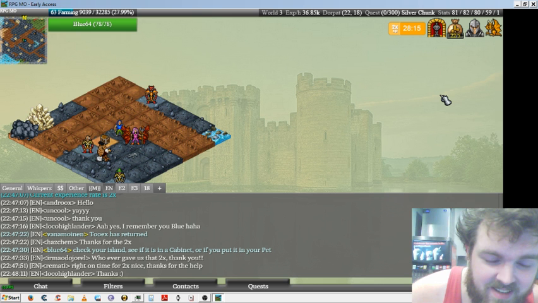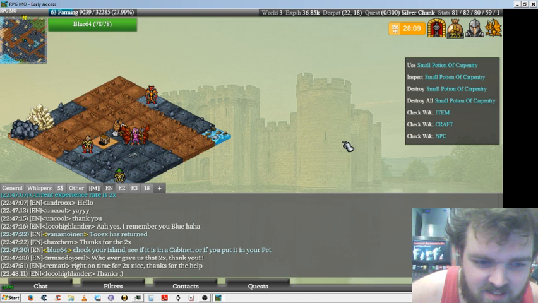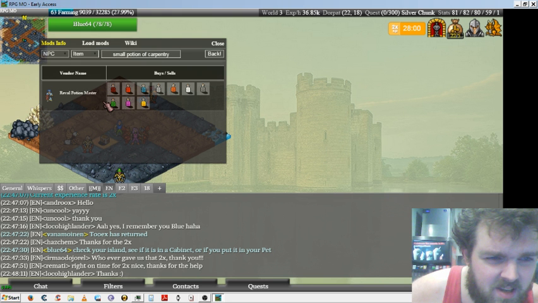So, a lot of people ask, where can I sell this item? Well, if you have your mods loaded, which I went over in the previous video, you can right-click an item, and you can see the vendor name and their look.